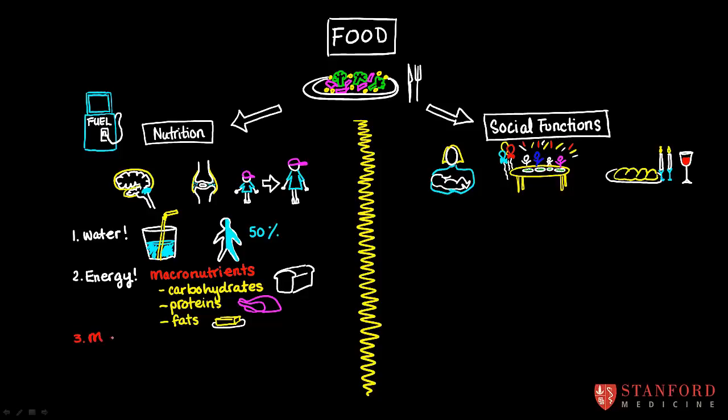So the next thing that we need are micronutrients. And I bet you've heard of these too. These are things like vitamins and minerals. And vitamins are organic substances made by plants or animals. And minerals are inorganic elements that come from the earth, soil, and water, and they're absorbed by plants. So animals and humans absorb minerals from the plants that they eat. And both vitamins and minerals are micronutrients that a body needs to grow, to repair, and to function normally.